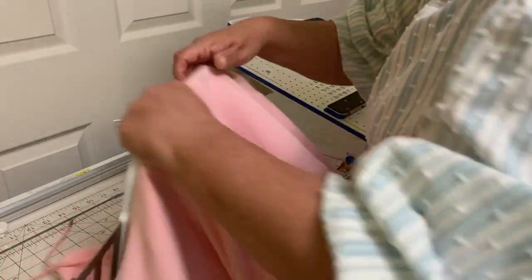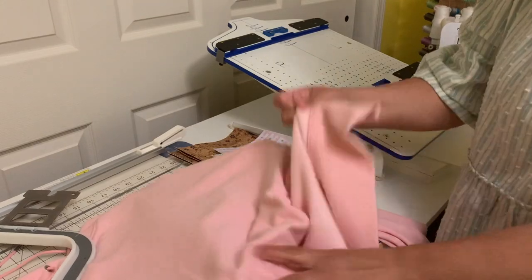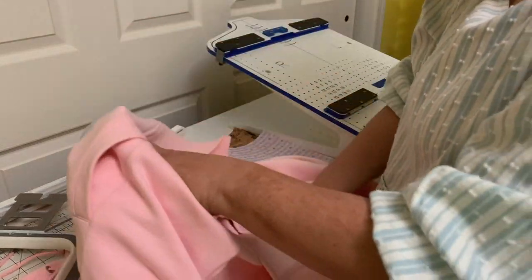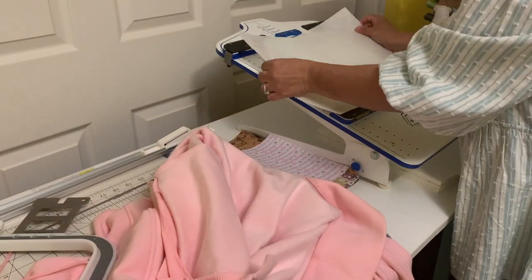Sometimes you just gotta redo things. Don't take shortcuts, because even though I know it's a $9 sweatshirt, if it's a $9 sweatshirt, I still wanna wear it, you know? Because if it comes out really nice, I'm going to sport this sucker, okay?